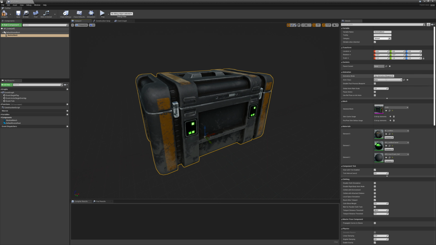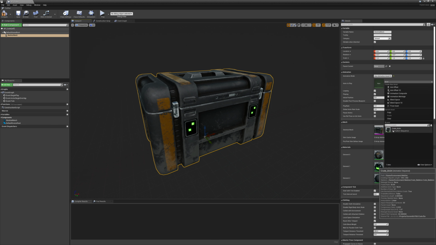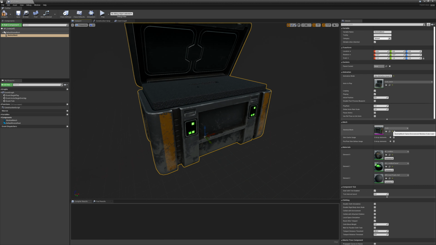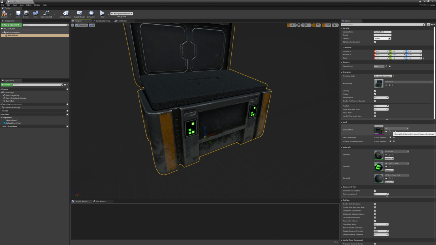I have an animation blueprint slot here, which is not currently what I want. I actually want this to be an animation asset. So we're not going to be wiring this up with any kind of interactive system with the player. We just want plain animation. If I use the drop down, I can pick the animation from a list. Now this list is only going to show us compatible animations, which is useful because that's the animation that I want. Okay, so that works rather well.